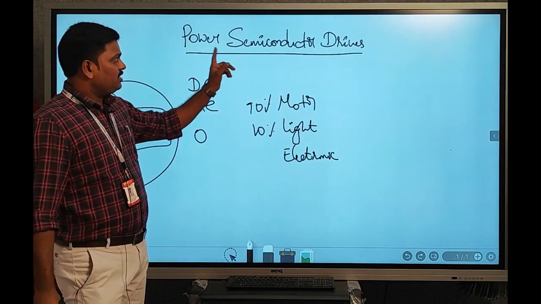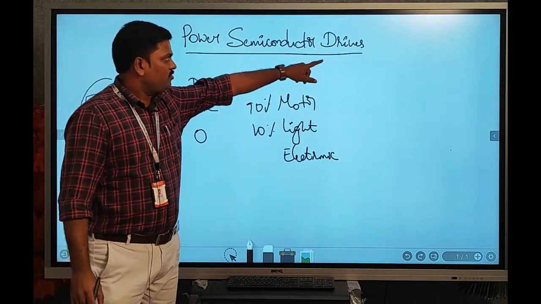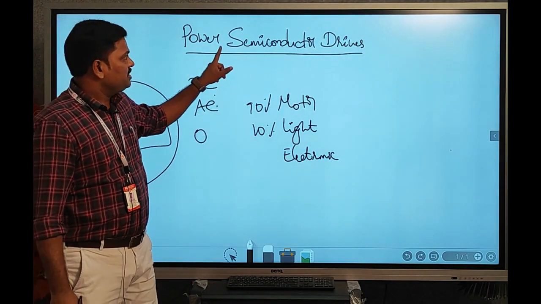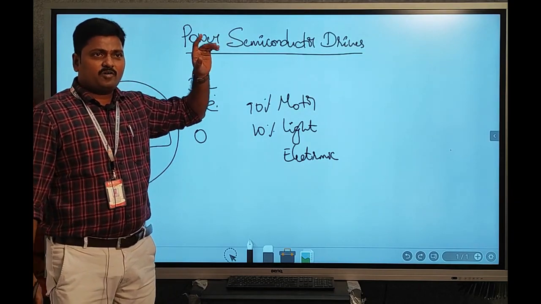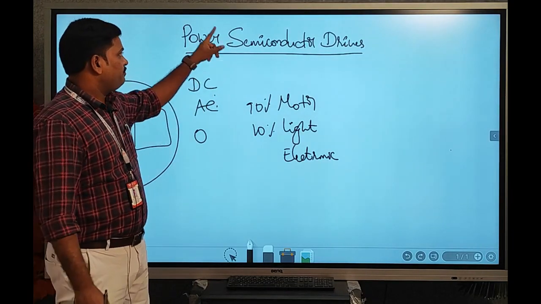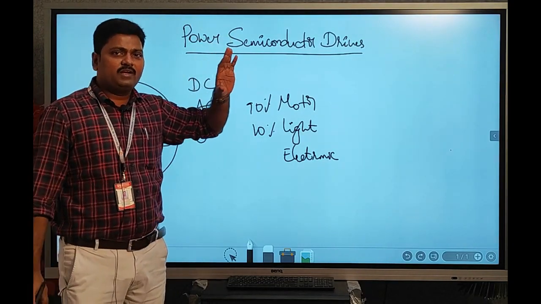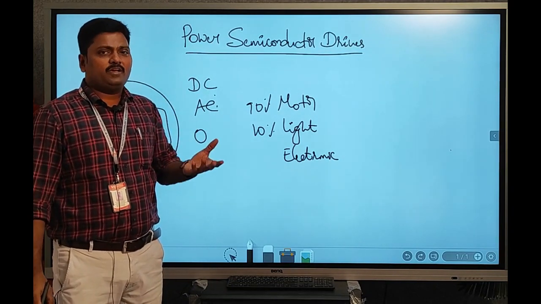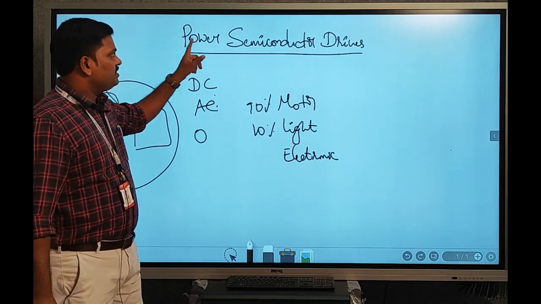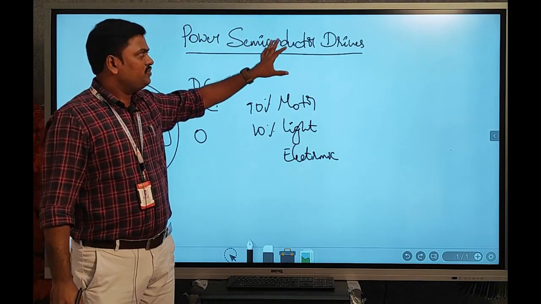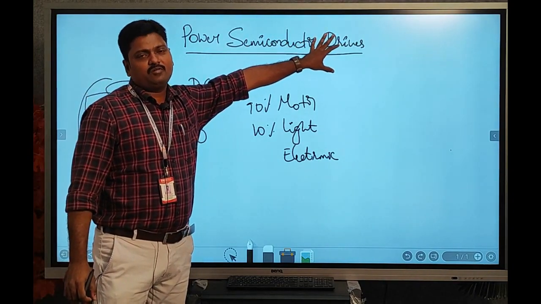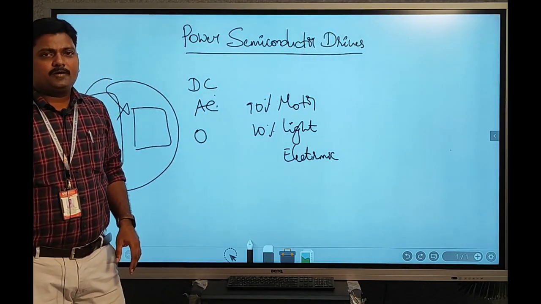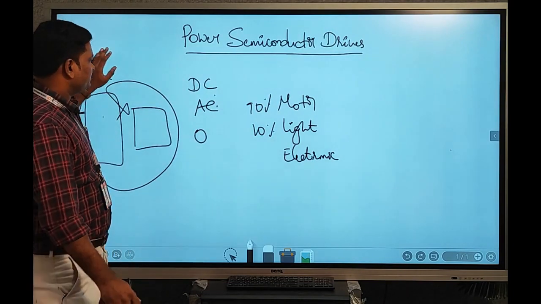So the title indicates the control of motors, whether DC or AC, using semiconductor switches of power electronics, which are of power level. Power level indicates that the voltage and current level, or power level, will be pretty high. So power level semiconductor switches used for controlling DC or AC drives give the course the title power semiconductor drives.